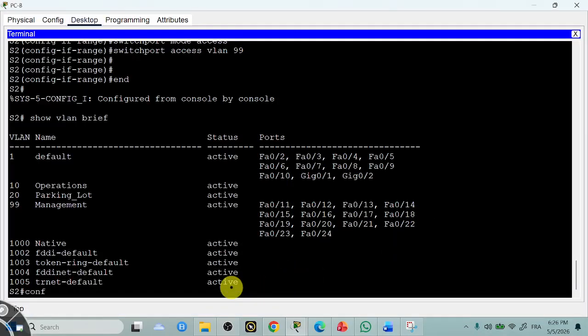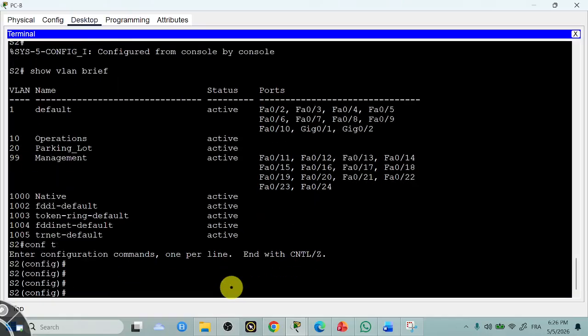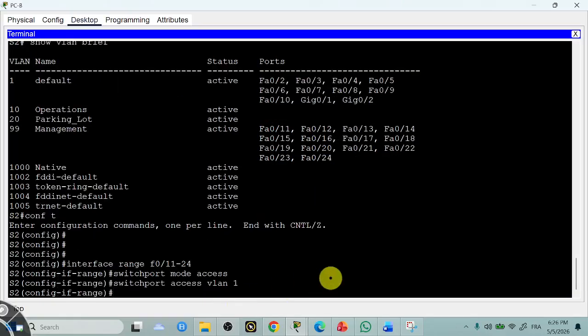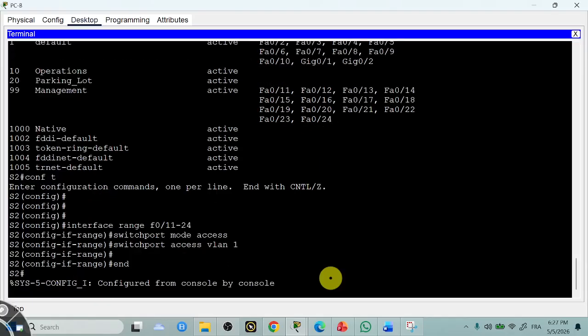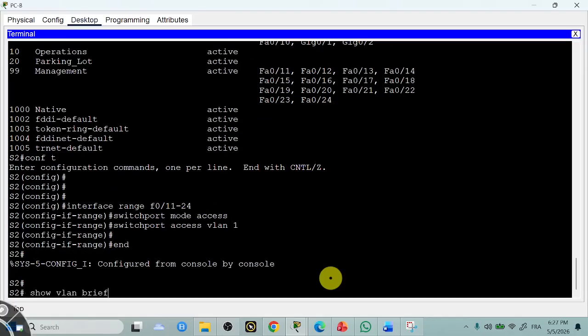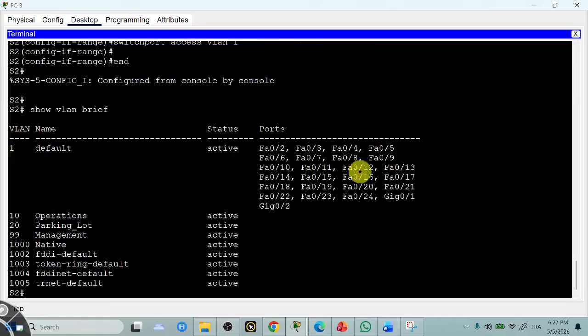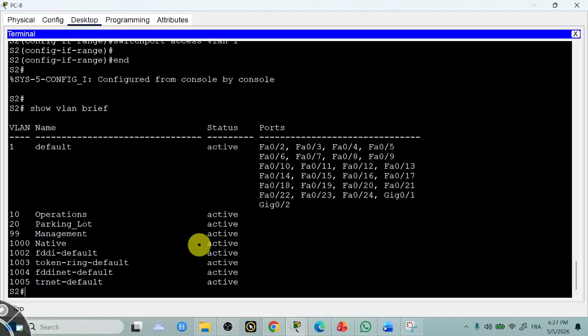And then we conf t, then we execute this F1 and then show. All of them are here. Then we should assign F18 here, right?